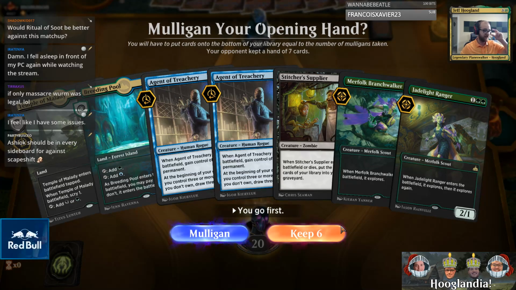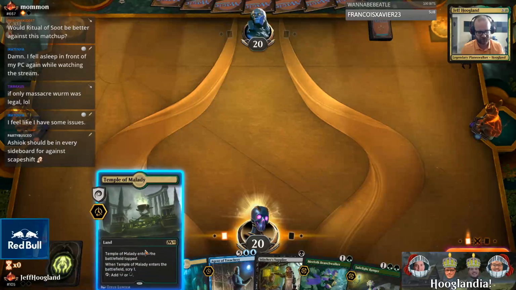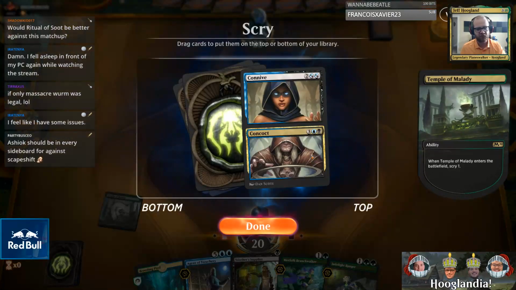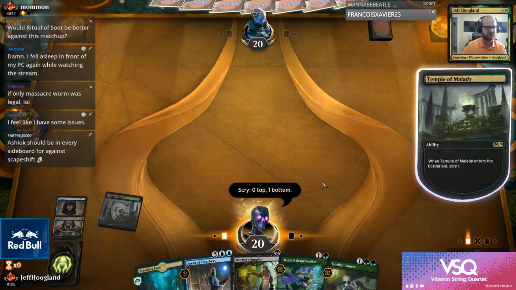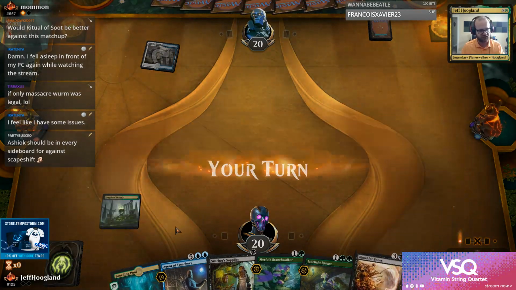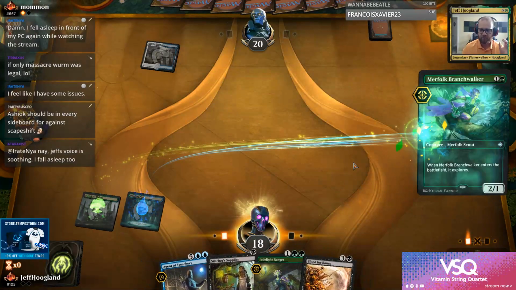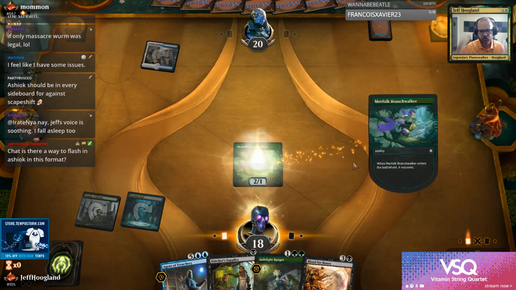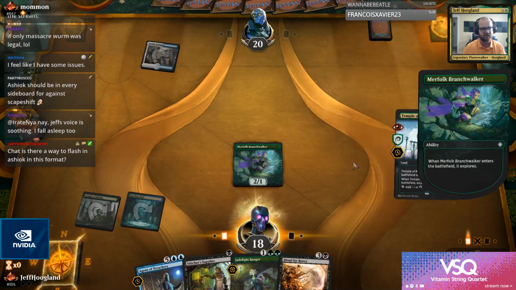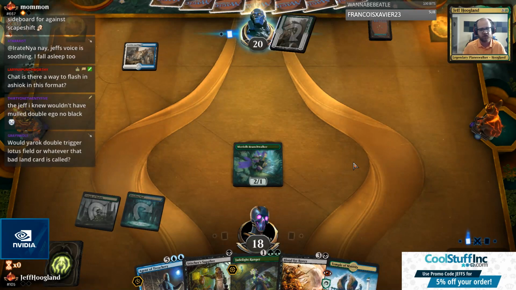Here's the thing, chat, and this is something you need to understand in a format that has a lot of diversity like this one. There are enough super narrow and otherwise terrible cards that if you never want to lose to Scapeshift, regardless of what you're playing, you can choose to never lose to Scapeshift. The problem is that there are so many decks in this format that just not losing to Scapeshift isn't good enough.